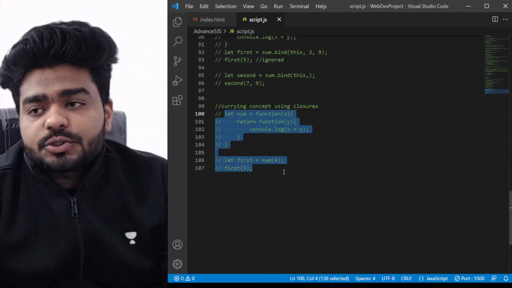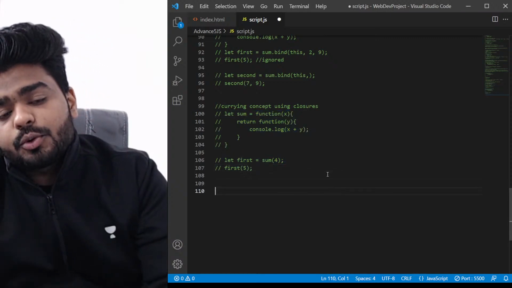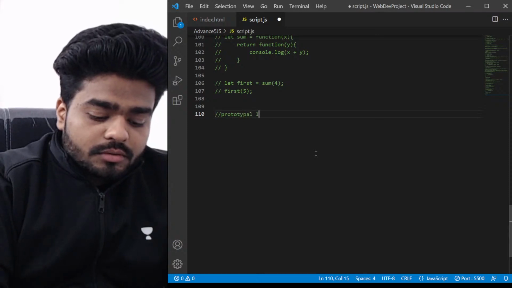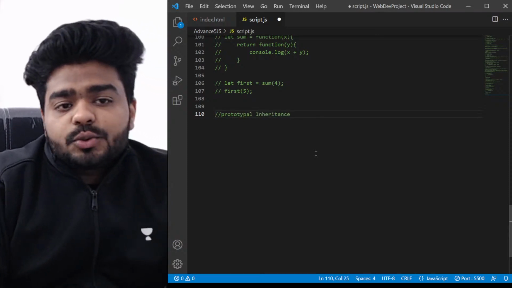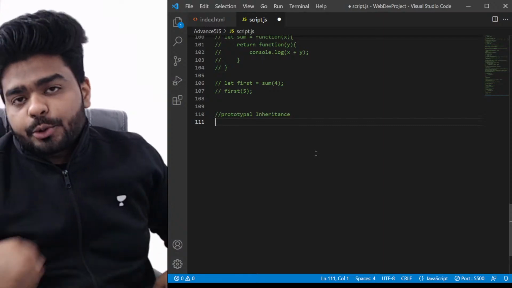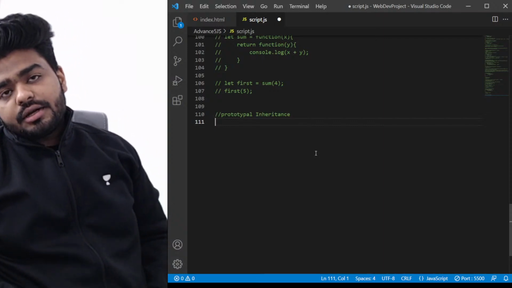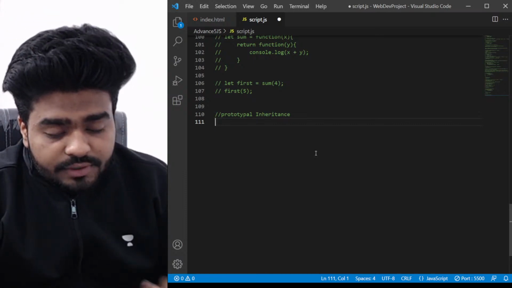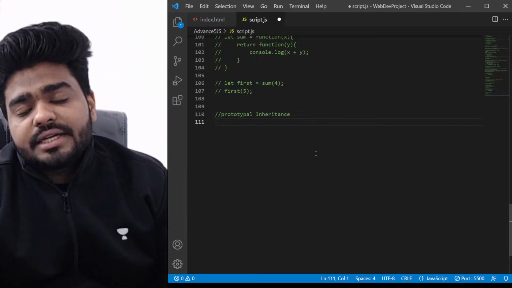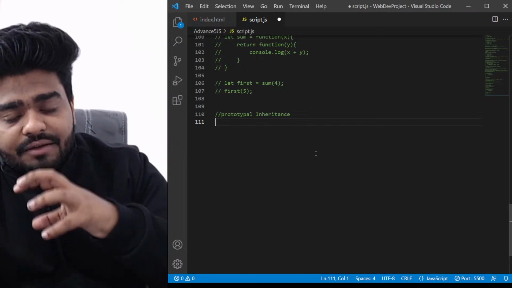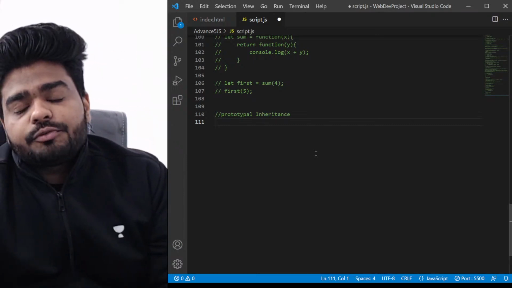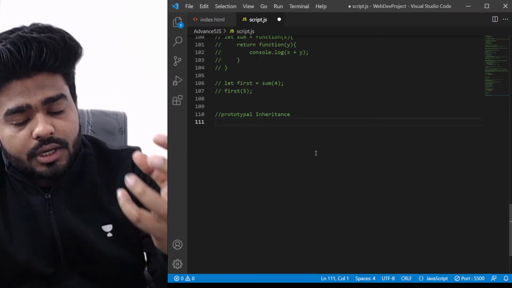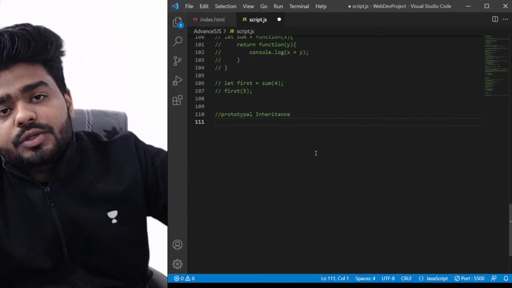Right, now that we have understood all these things, let's try to understand what is prototypal inheritance. Now there are two things. Prototypal, you already know what a prototype is. I have explained this in earlier sessions as well. If we create any array, any object, any function, any variable, it will have its own prototype. Let's say if I'm doing function.prototype, it will have its own prototype named function, and that will have one more prototype, which is object.